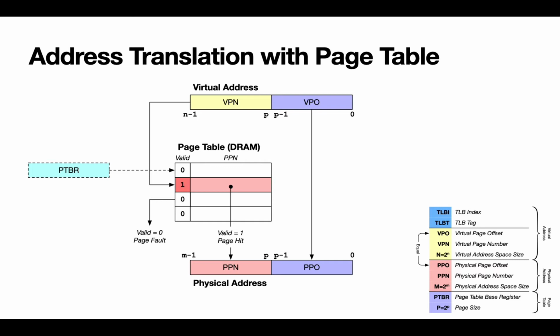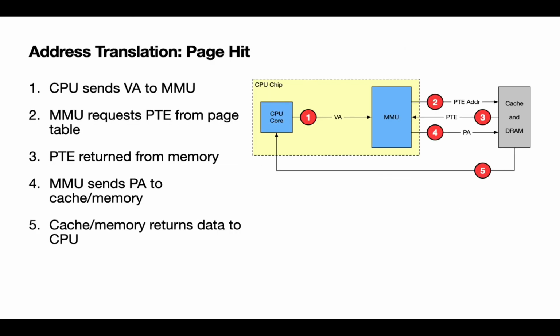So if memory management wants to fetch a value in from a page table, that's going to use the same access mechanisms that the ALU might use to request an operand for an arithmetic operation. Let's consider the behavior of the virtual memory mapping process here in the case where we have a page hit.